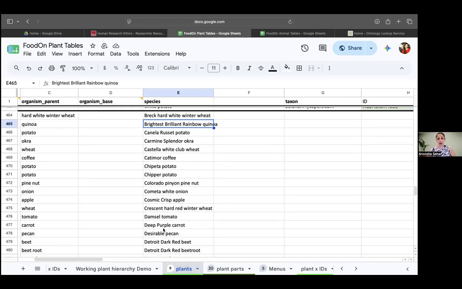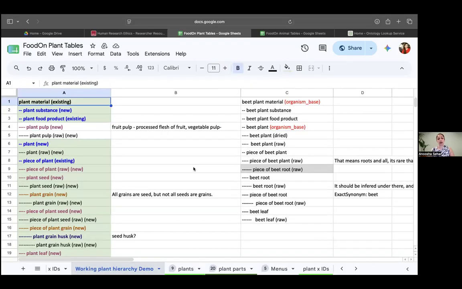And I want to have more feedback on the working plant hierarchy demo I have. So this is a general plant hierarchy, in which I have added some pieces of the plant already to FoodOn. Currently FoodOn already has plant material. The ones which you can see as existing already exist in FoodOn, and the new ones are the proposed ones in the hierarchy.